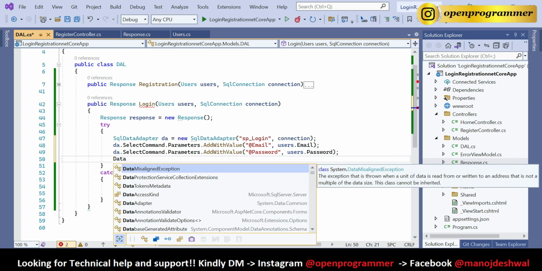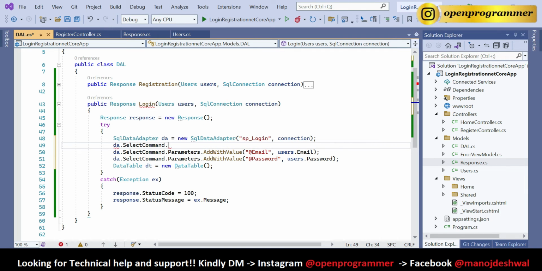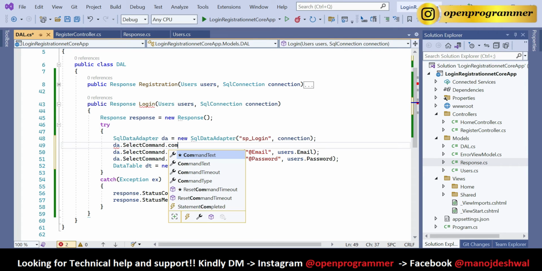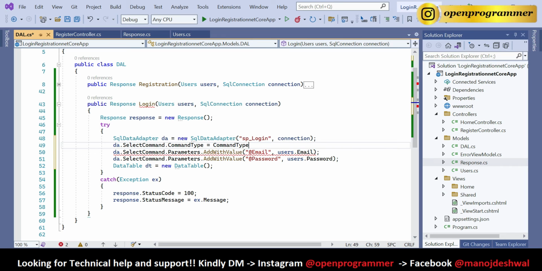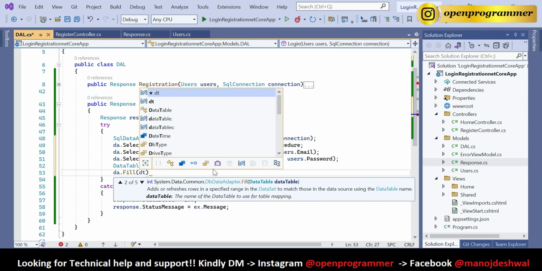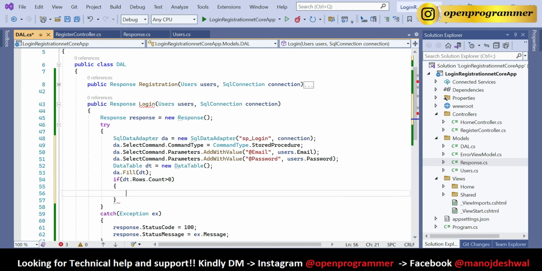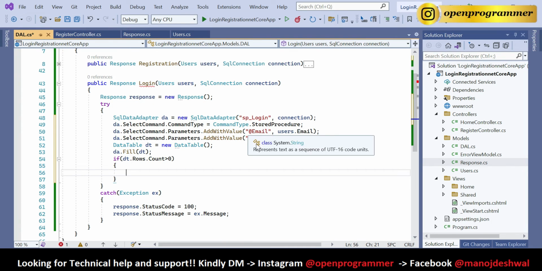And now let's create a object of data table. Data table dt is equal to new data table, and we also give da dot select command dot command type is equal to command type dot stored procedure. And after creating the object of data table, da dot fill dt, and if dt dot rows dot count greater than 0 means the user which we are trying to log in exists in the database, then it will return at least one row.